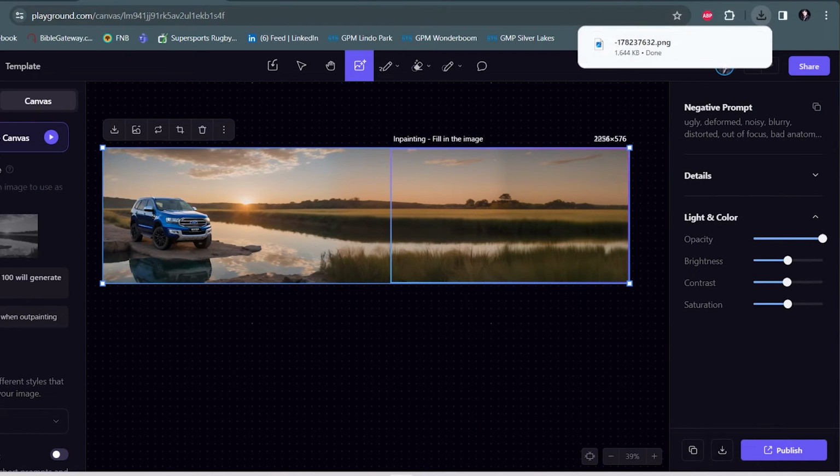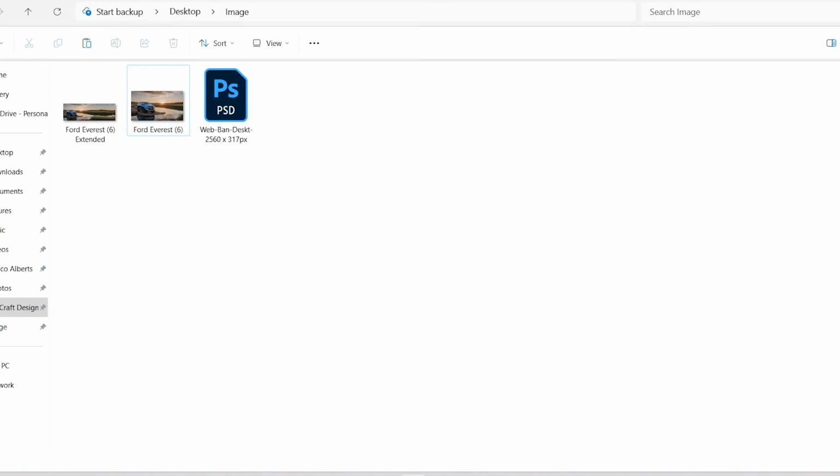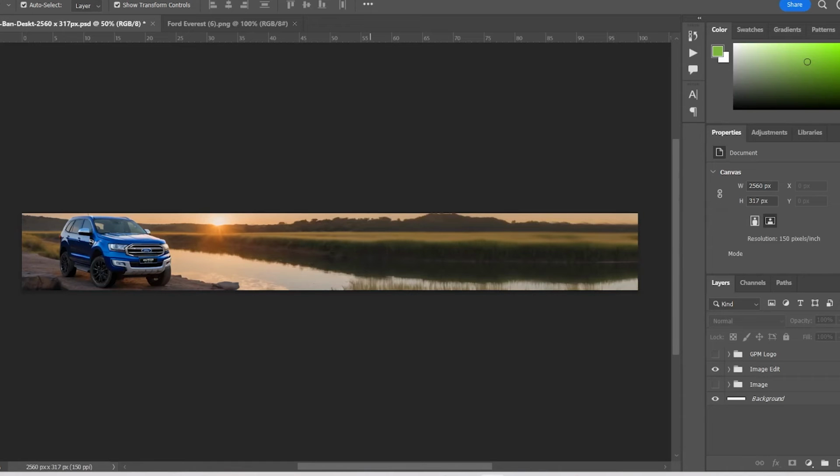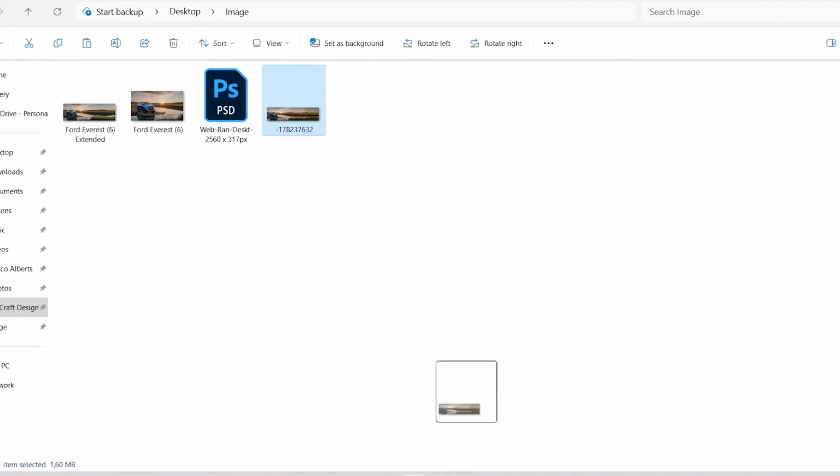So just click download. It downloads it to your downloads folder. Bring it into your folder that you're busy working in, where your working files are. We've already opened this Photoshop document, which is this one. So this is the actual file that I use to deliver to the client.